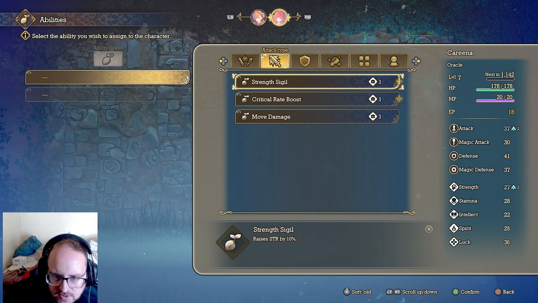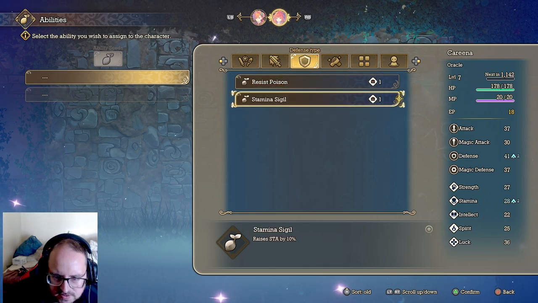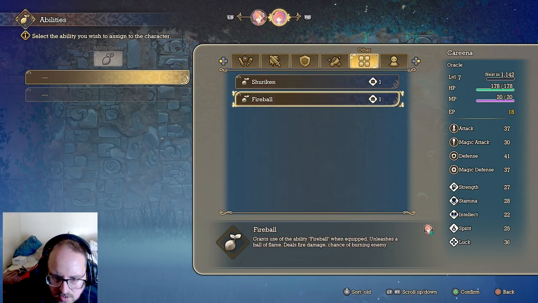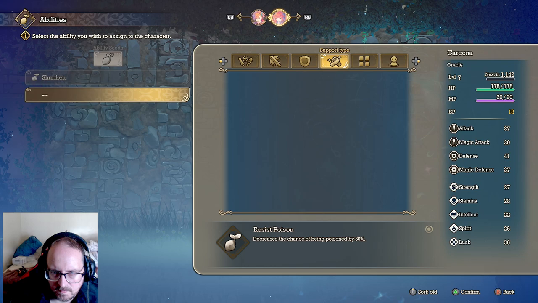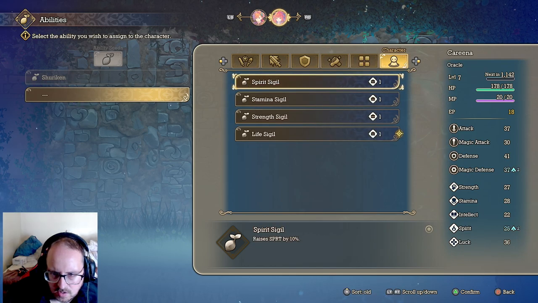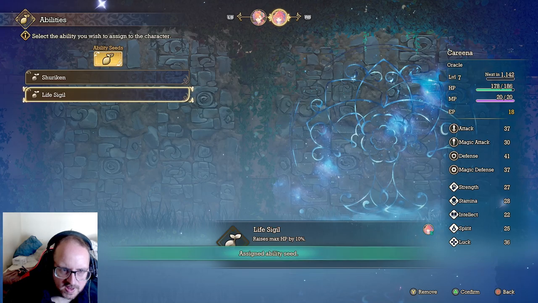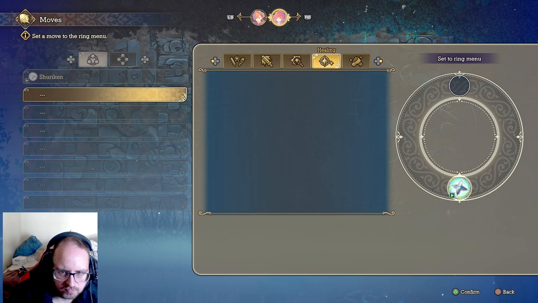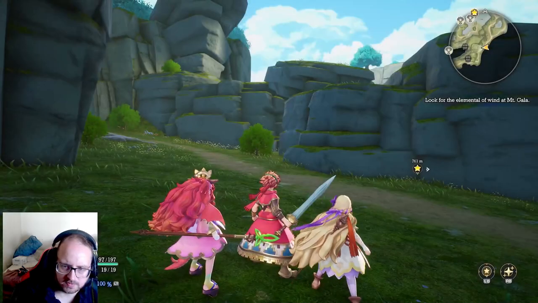What we got here? Strength skill, critical hit. Let's see. Rises, not really beneficial. Resistance. Right, is that okay? Not real assist. Oh, that sounds like fun. I'll give it that. Okay, cool. Give her some stuff. Alright, cool. She's got some upgrades, guys, so she's ready to go.